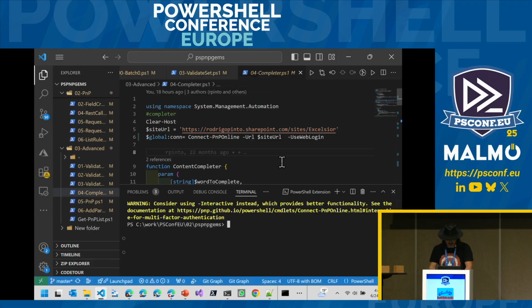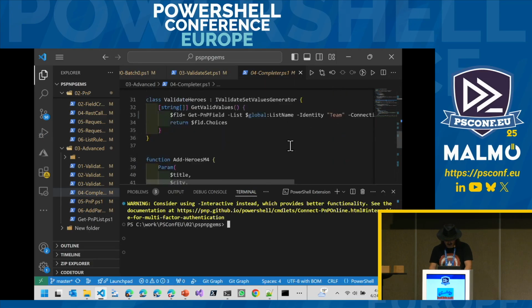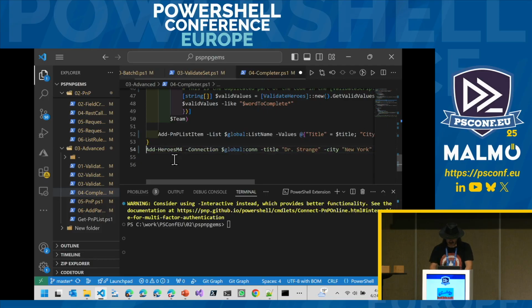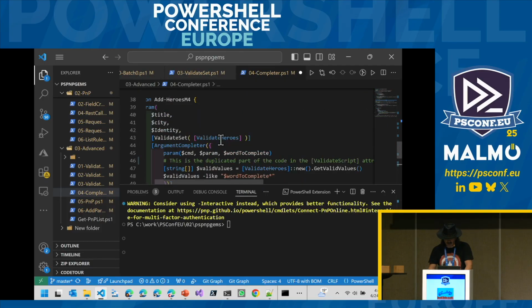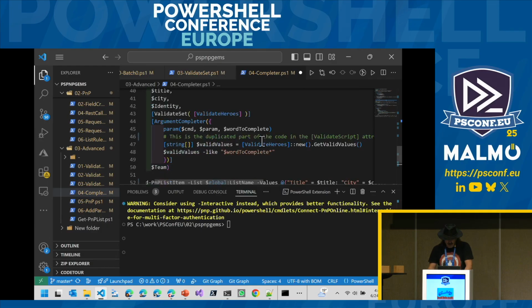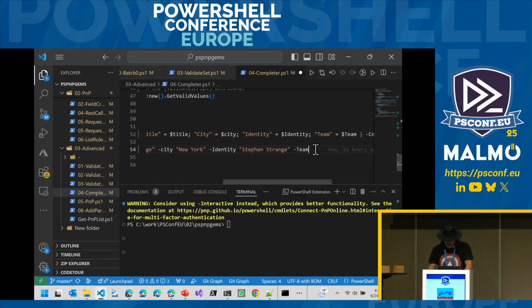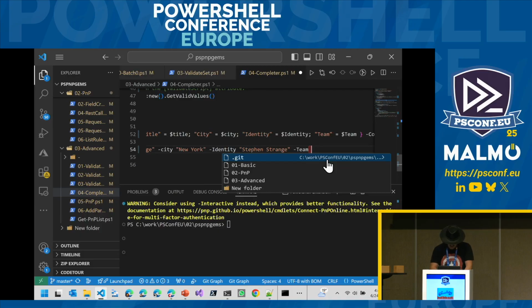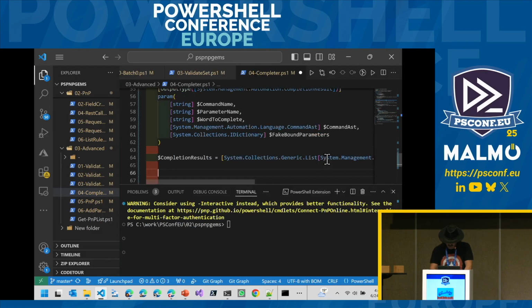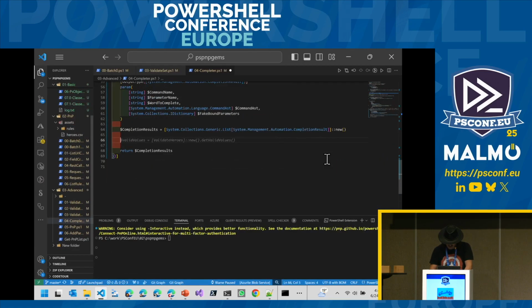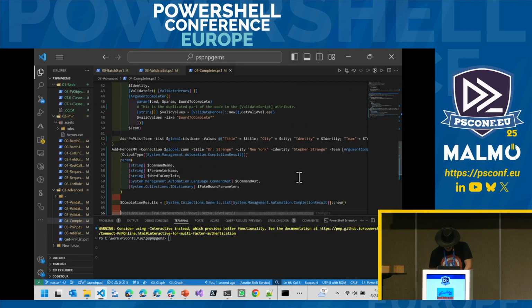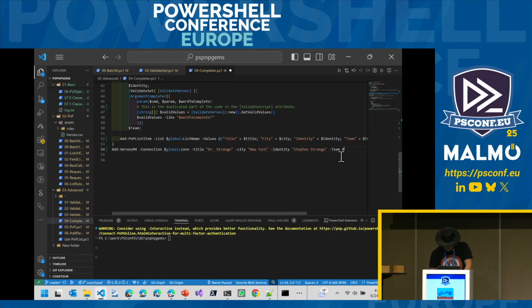So what I'm doing right now is reading this thing. I can go here and add the completer, and the completer is this thing. And then go here on the parameters and put team. No, it's not working. It's supposed to work. Give me just one second. Why isn't... No, that's not it.